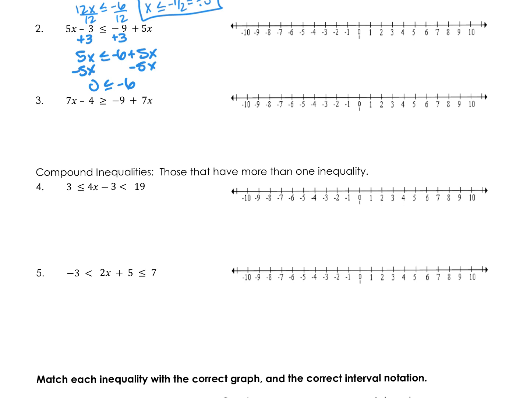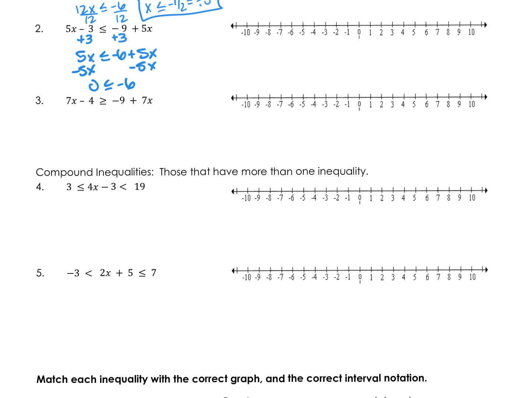So if you added 3 first, this is what it should look like: 0 less than or equal to negative 6. If you added 9 first, yours should be 6 less than or equal to 0. If you subtracted 5 first, you should have negative 3 less than or equal to negative 9. That's what you could have gotten. So all of those would be inequalities that you might see: negative 3 less than or equal to negative 9, 0 less than or equal to negative 6, or 6 less than or equal to 0. All of those are possible ways that your answer can look right now. Everyone have one of those?